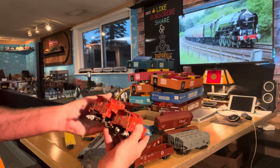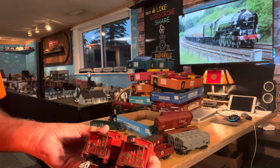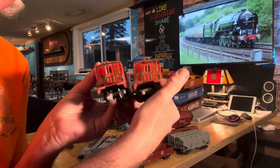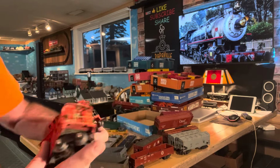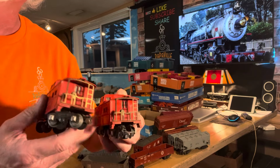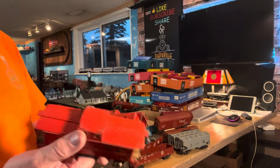Okay, here's one of the differences. The back end on this one's got kind of a brass look to it. Sorry, guys. I don't know if you can really see that, but this one's got more of a brass look. It's really worn. You can see a little bit better there. And this is more of a gray, and that's got that brass look to it. So that's the difference on these two.